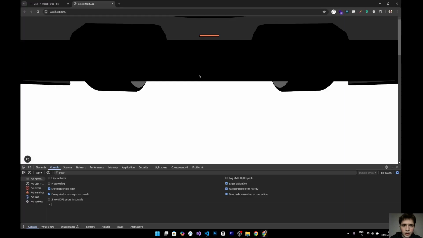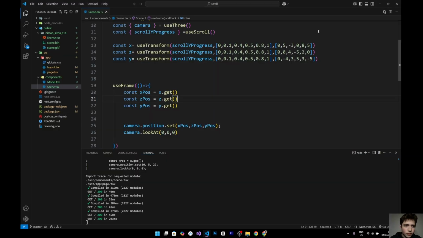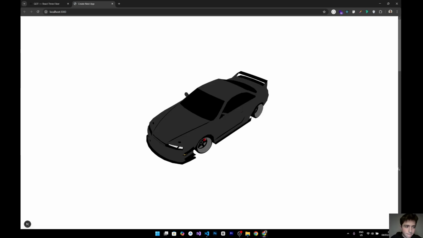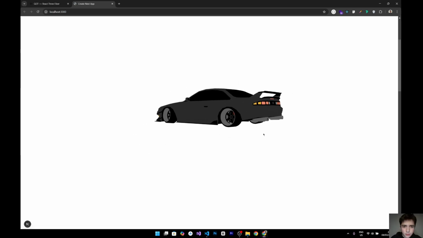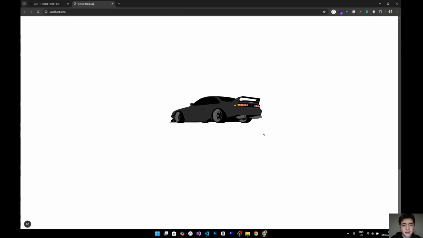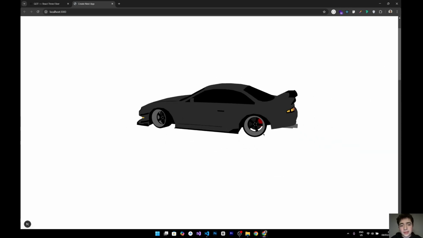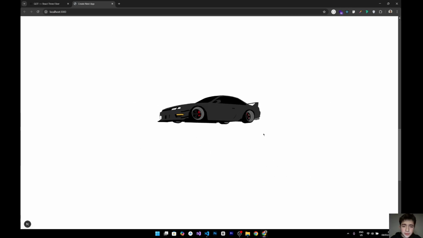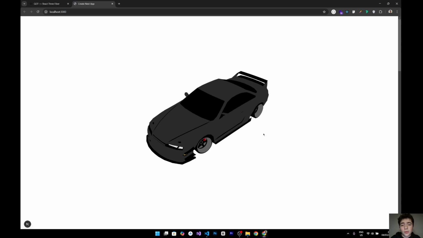So now it looks bad in the first view, so we have to change the first values. Now do something like 3, 3, and 3. Now it's better. Now let's scroll. As you can see, we're having a great movement. The thing moving is not our 3D model, it's our camera. So you now know how to move our 3D models by scroll.